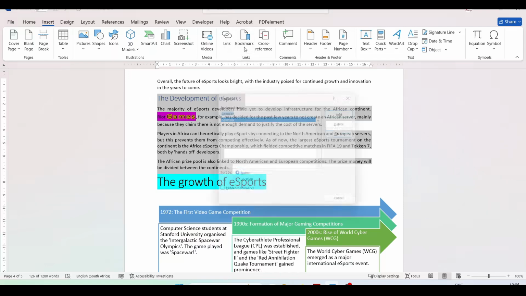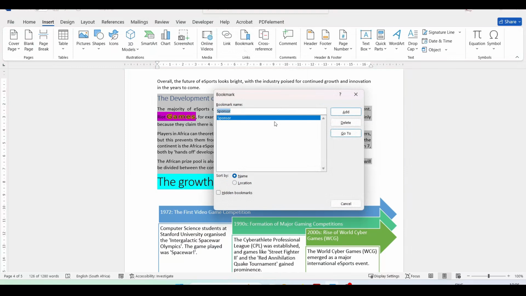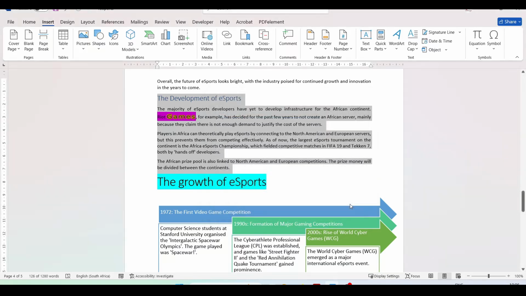We have to go again to the bookmarks. Then you can also click the location here and say go to, so that it can move to the very same location like the old one. Then you click close.